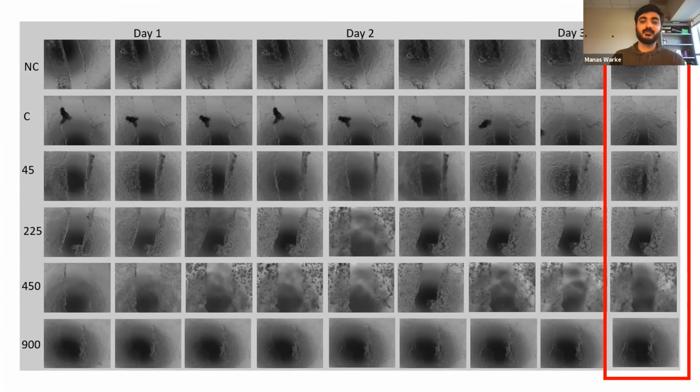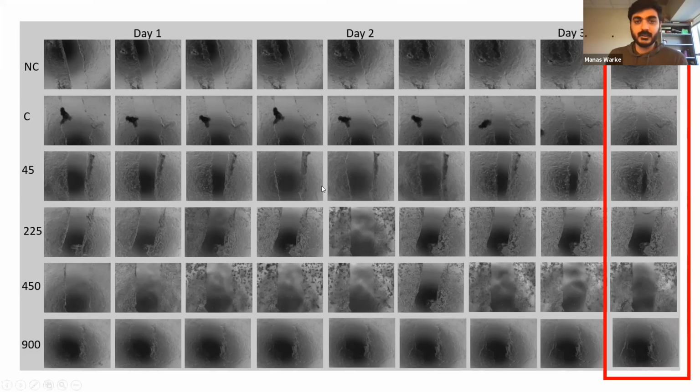At day 3, we observed that the negative control and control cells grew just fine. And as the arsenic concentration increased until 450 ppm, the cells were dying. They were not able to recover as well as the control cells. But at 900 ppm, as we saw in cell viability, the cells continued to grow and there was no major change seen. The cells remained attached, they were living, and they were kind of growing as well.